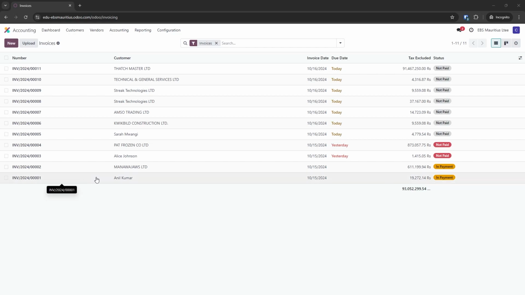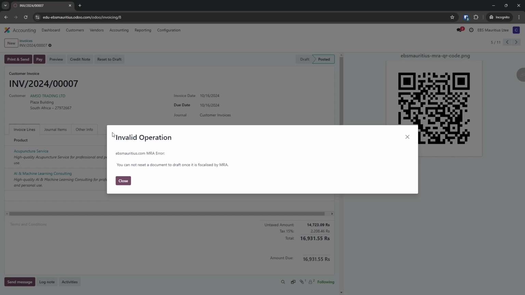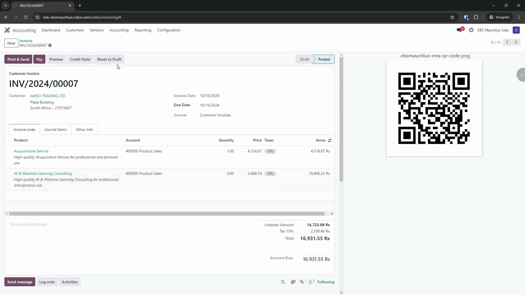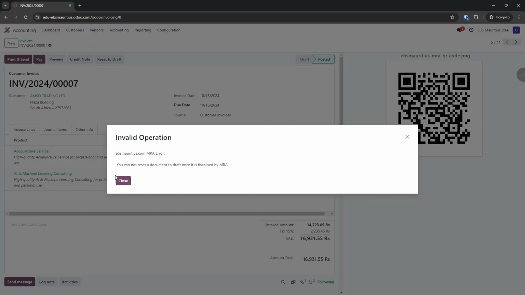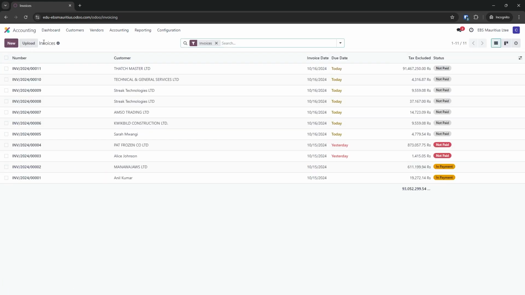If an invoice has been fiscalized and posted, it cannot be reverted to draft. In custom versions of Odoo, the system prevents this automatically. However, in the SaaS version, if you attempt to revert and repost a fiscalized invoice, it will be ignored, and you'll receive a warning indicating that the invoice has already been posted. Additionally, it's important to ensure that your invoice numbers and credit note number sequences are kept separate, as merging them will result in rejections from the MRA.